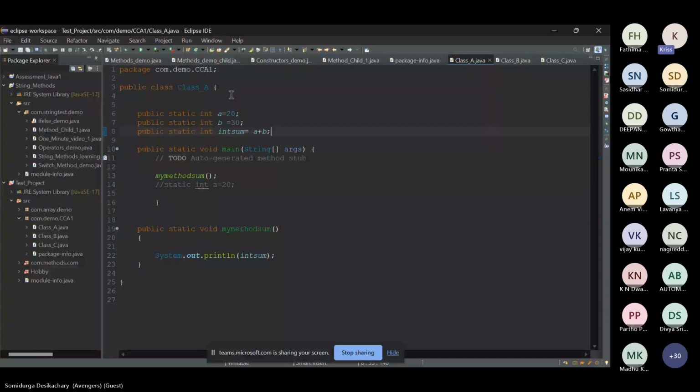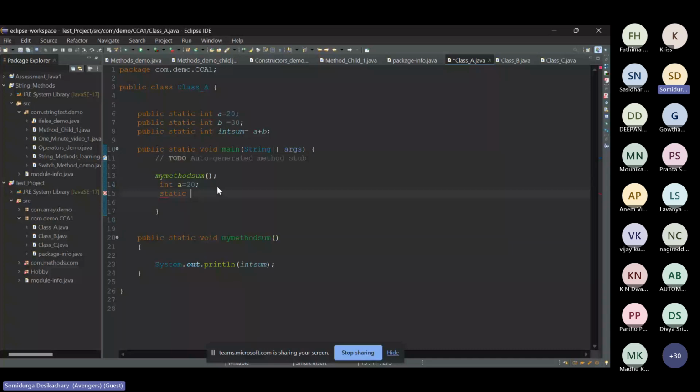And what was your requirement? It's not a requirement. My question is, in this main, I declare variables like int a equal to 20. In the same manner, I should be able to declare a static variable, int c equal to 900 or something, but I get this warning. Why is it that only final is permitted?